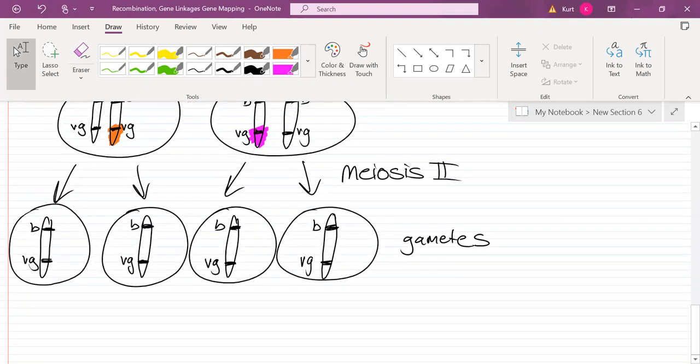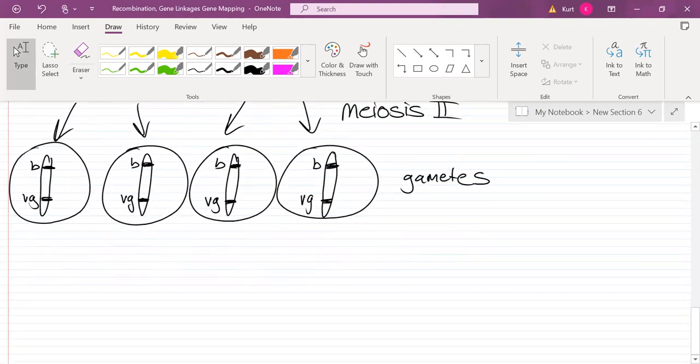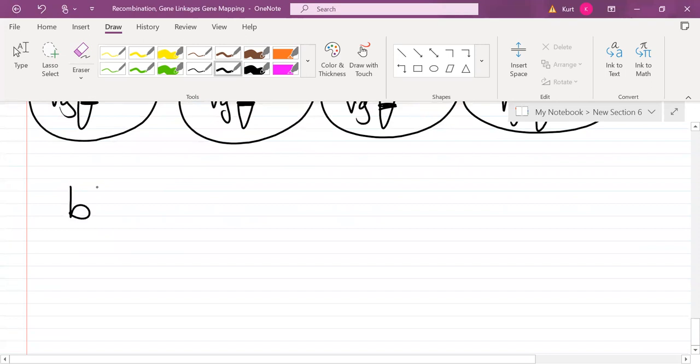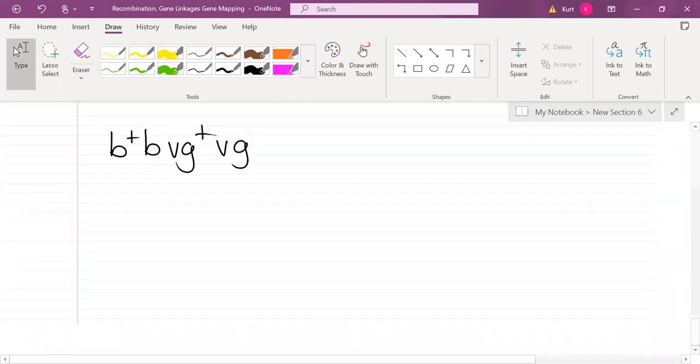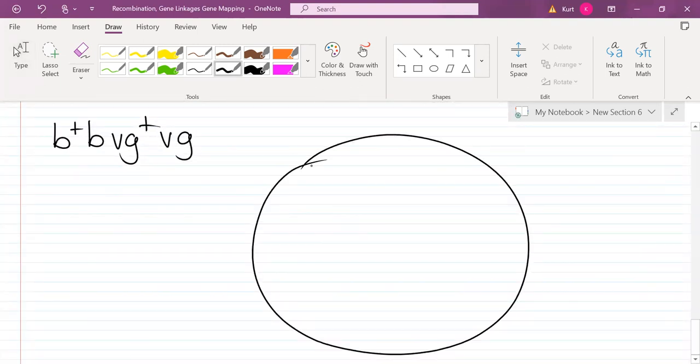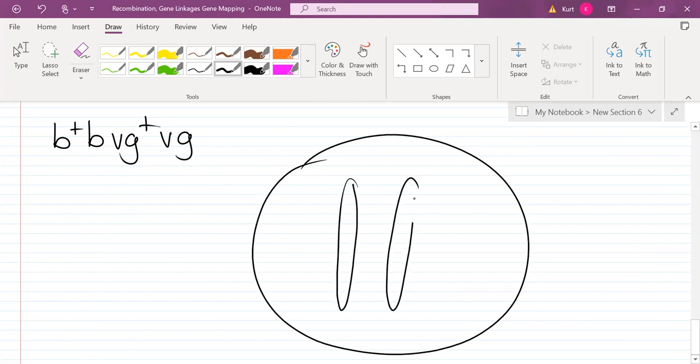Now, that is for that fly that was a true homozygous recessive. Let's do it where we had the fly that was heterozygous for both traits. This is where you definitely will see how crossing over changes the potential outcome. All right, so here's our germline cell. And inside our germline cell, we have a maternal chromosome, we have a paternal chromosome. We have the location of the genes, which I'll get to momentarily. Here's the dominant and dominant. Here's the recessive and the recessive. So let's say this dominant one's from mom, the recessive one's from dad. So this fly is heterozygous for color and heterozygous for wings.